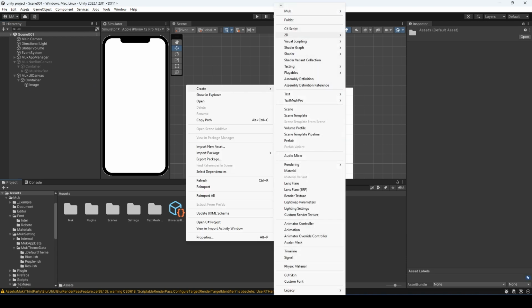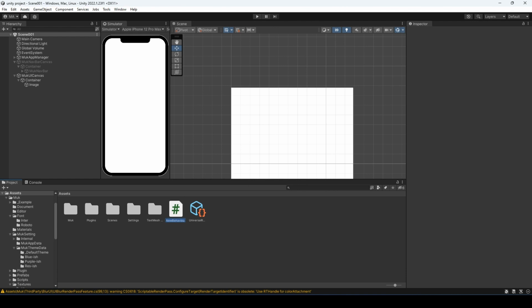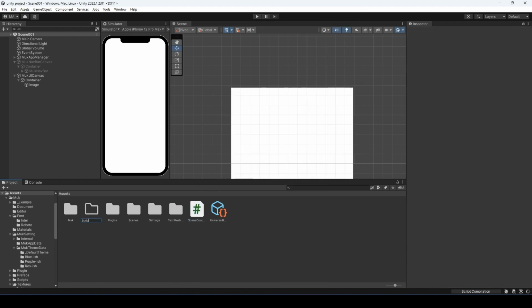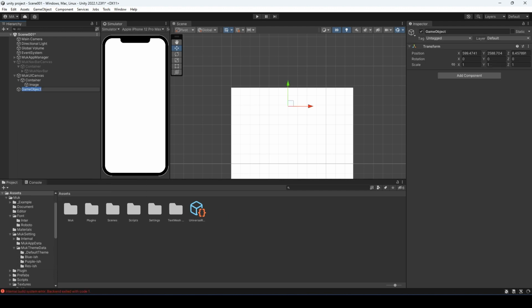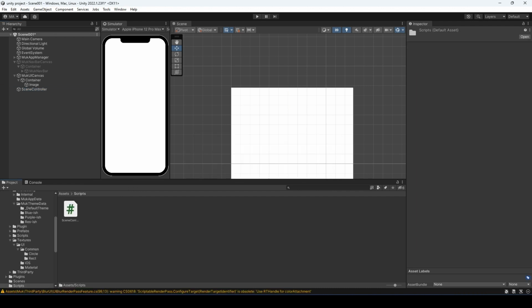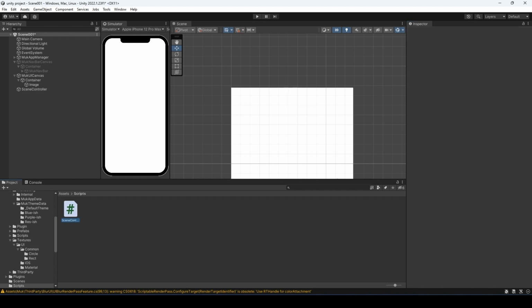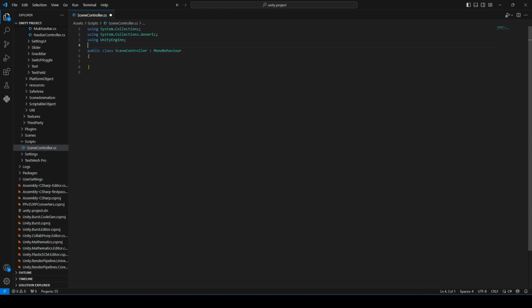We will need to have a script to load the scene, so let's create a new script. Call it Scene Controller. Create a new folder called Scripts, and move the script to that folder. Create a new empty object in the scene, and call it the Scene Controller 2. Attach the script to the object, and reset the position. Let's go to the script. Remove all the code. We will be using Mook. Let's add a simple function to load a scene. Let's call the function GoToScene.